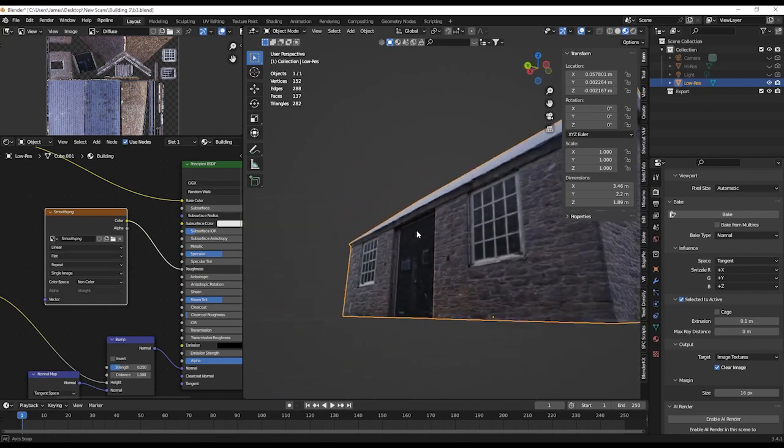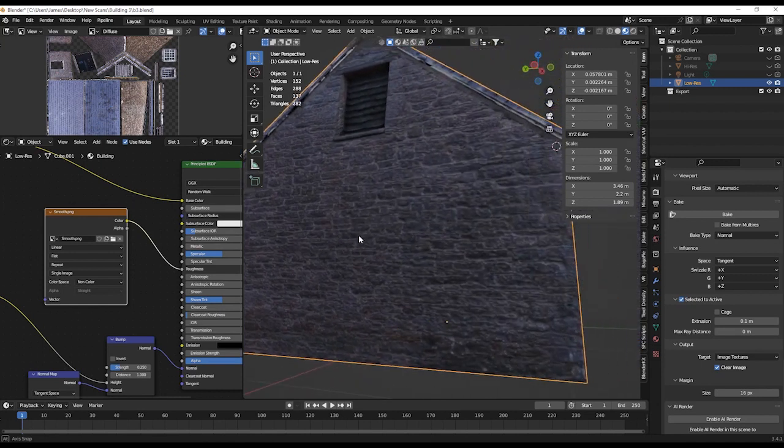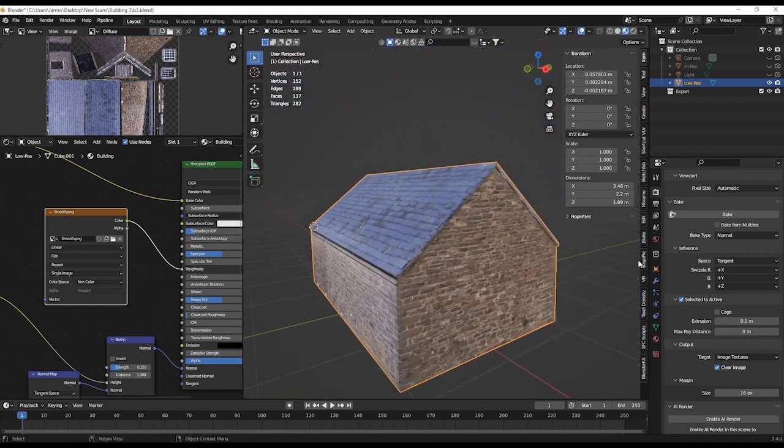And I think you'll agree that is quite a nice model. And I can edit it, I can add extensions onto it, I can put new windows, new doors in. It's going to be so easy to edit now. And it's just a tiny, tiny file. Perfect for games, perfect for low poly rendering.